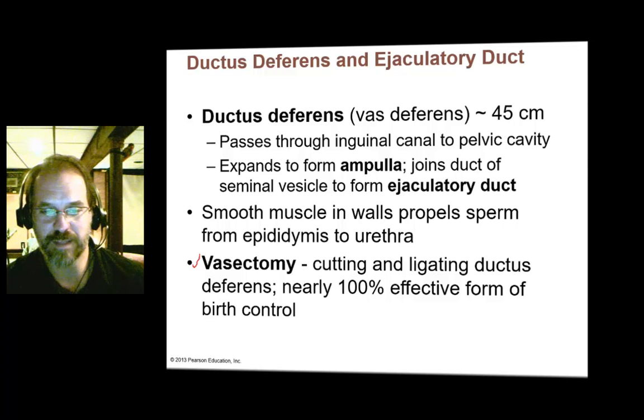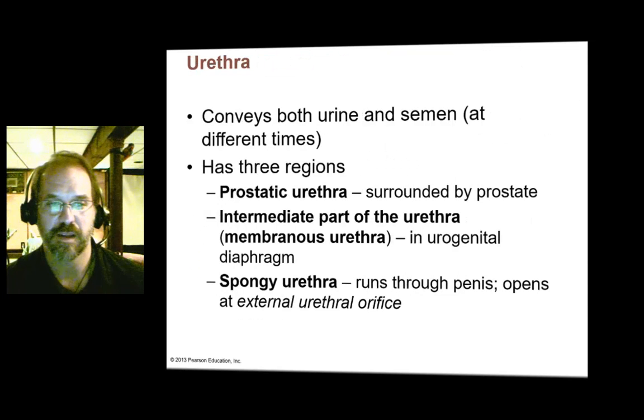So that happens one of two ways. Either the person heals, and then the surgery was ineffective because there was unusually good healing, or sometimes the surgeon cuts the wrong thing. And I know that sounds like it should be simple, but when you actually dissect this out in a cadaver or in a patient, you'll see that the vas deferens looks an awful lot like a blood vessel and a vein, and so it's relatively easy to cut the wrong thing.